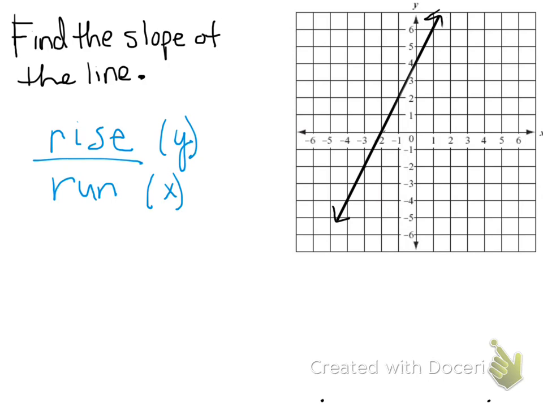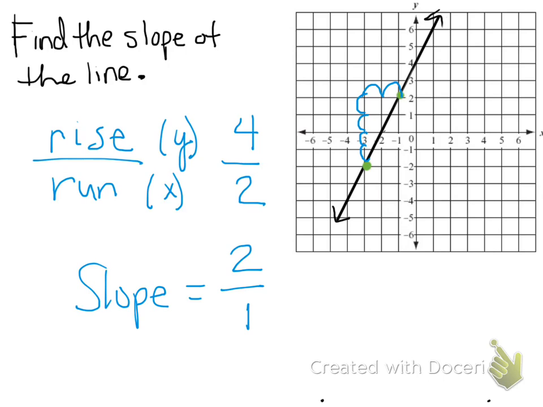So all we have to do is find 2 points on our graph. There's a point, and there's a point, and now we just have to count. How much are we going up? We're going up 1, 2, 3, 4, so that's the rise of 4 over the run of 1, 2, which simplifies to 2 over 1. So our slope equals 2 over 1, or we could write it as 2, since that is the simplified version. That's slope from a graph.